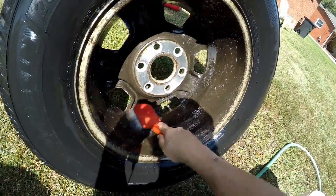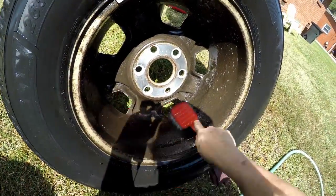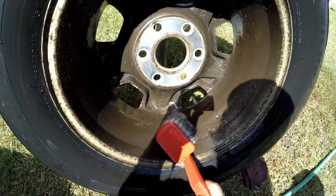Like I said, I am not trying to get new. I'm just trying to clean and protect at this point. I'm not going for the new finish, not going for the new look, because you're not going to get it. Because what is underneath all this dirt is pits and road wear, and it's a mess. Unless I want to take them and get a powder coat, which I said I'm not going to do right now. I'm trying to find me some different rims that I want. I actually like the factory rims, the 5-spokes that come on some of the newer Tahoes, but until I do that, I just bought new tires for this, so there's no need in me wasting the money right now to do that when I could do something else.